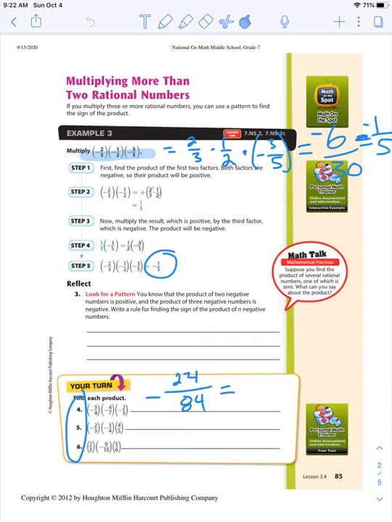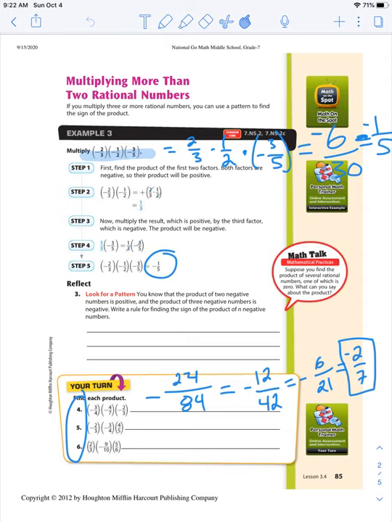And now I can simplify this. I'm going to start by simplifying it by 2, because I know both even numbers are always divisible by 2. Now I have 12 over 42. Still both even. I can still divide both by 2. And so now I have 6 over 21. Now they can both be simplified by 3, so I have 2 over 7. Make sure that negative carries all the way, and our final answer is going to be -2/7.